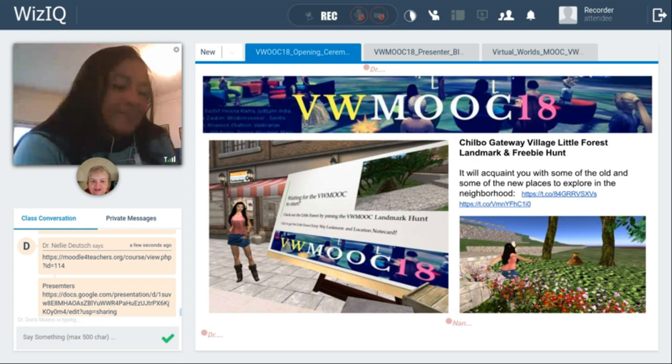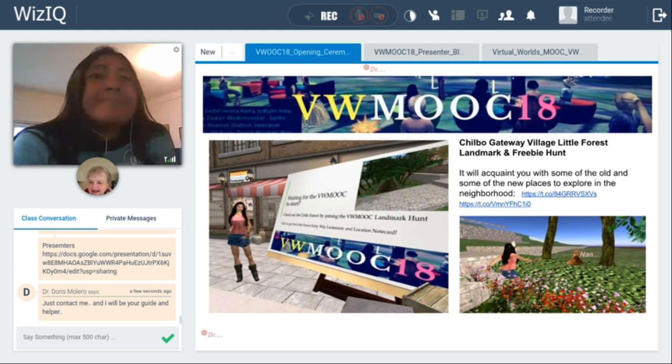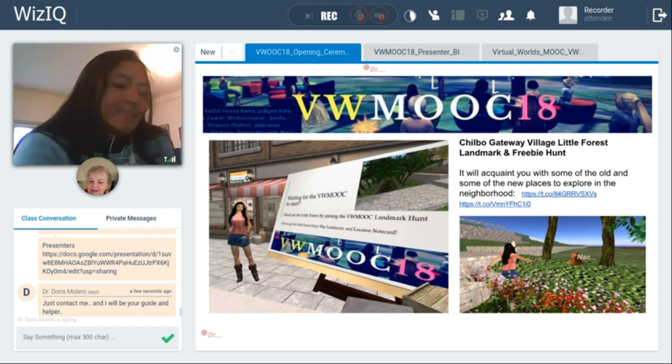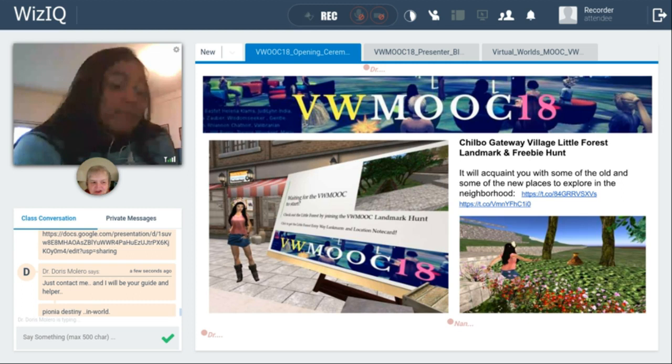And she's showing you this wonderful thing, our landmark hunt. We have one set up so far. It's right next to the headquarters building. And you can see Peonia on her way at the start of the landmark hunt. When you click on all of these little unusual objects that shouldn't be on the floor of the forest, you're going to get a landmark to somewhere in Chilbo or around the grid, and you're going to get a freebie also. And there's all kinds of neat things like a coffee pot and an egg and a bunch of vases and some Christmas boxes and so on. So you should be sure to do that.